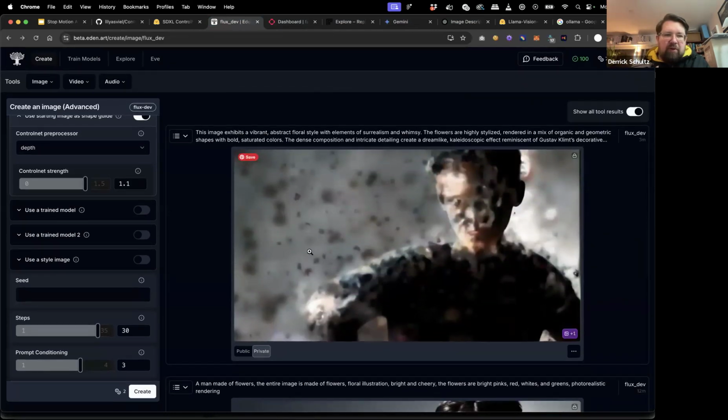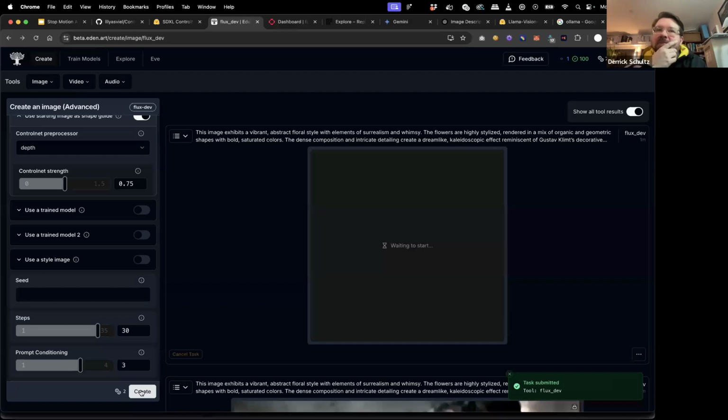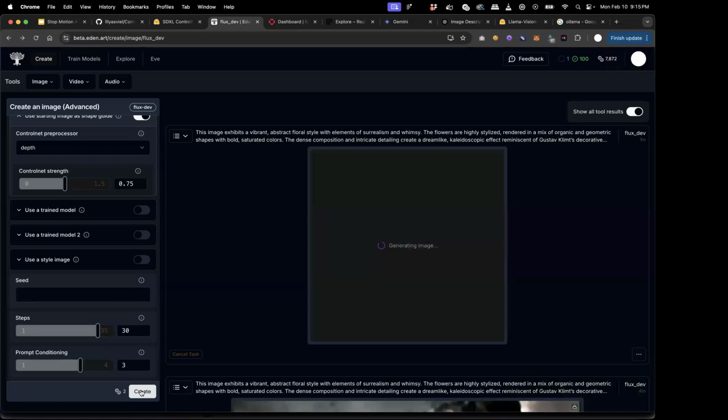That is a weird looking image. My control net strength might be too high. And you're limited to one control net.